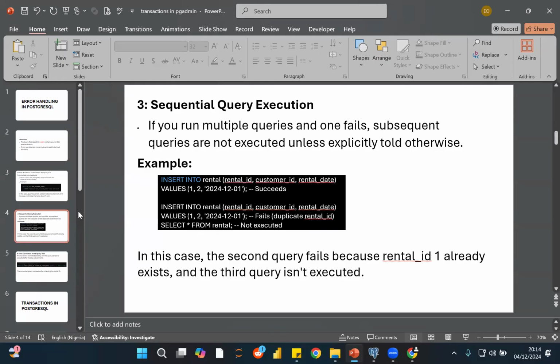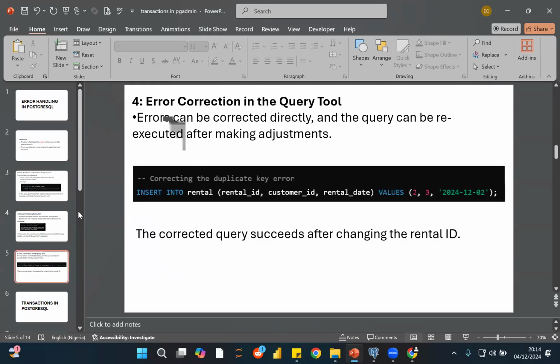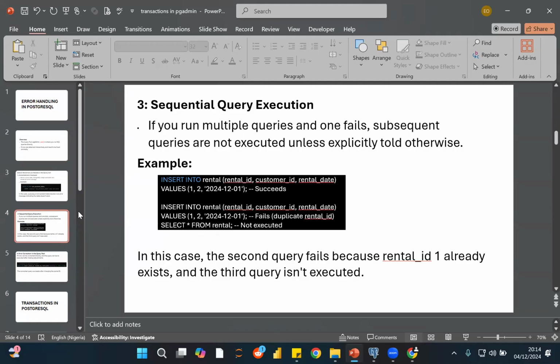This is also another example of something that you run and receive an error. We don't need to run this specifically, but I just want to show you. Imagine you create a rental table, for example. You want to insert into rental the rental ID, customer ID, and rental date, and you insert this value, it works. Let me zoom in.